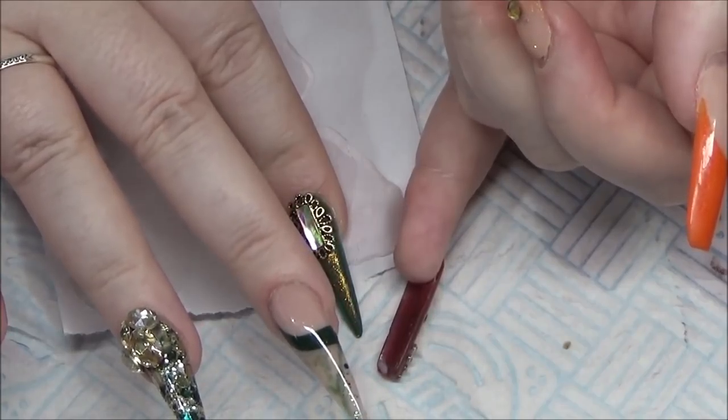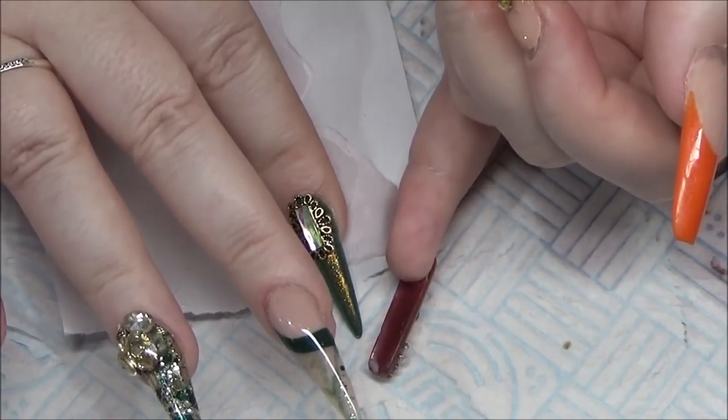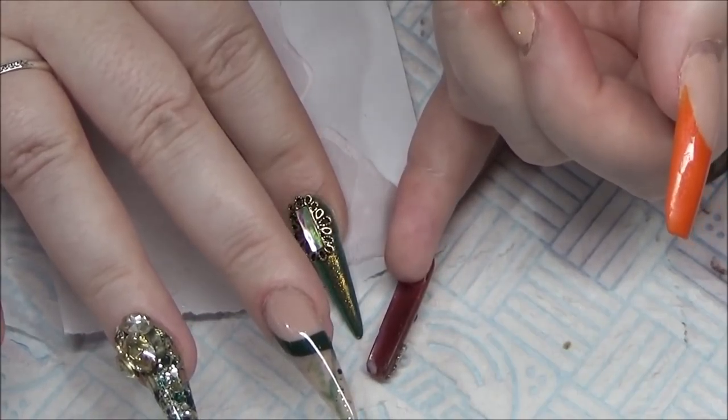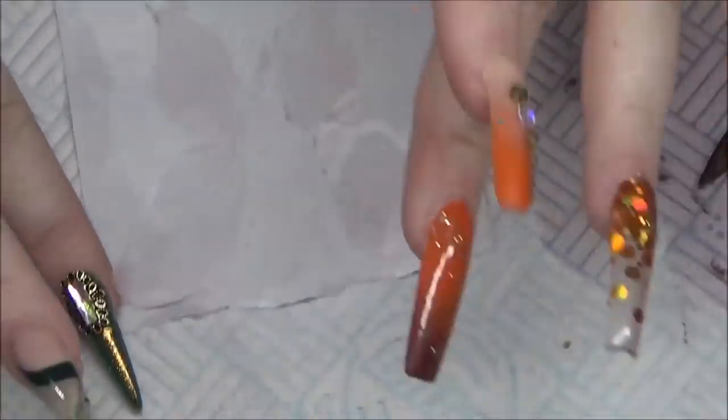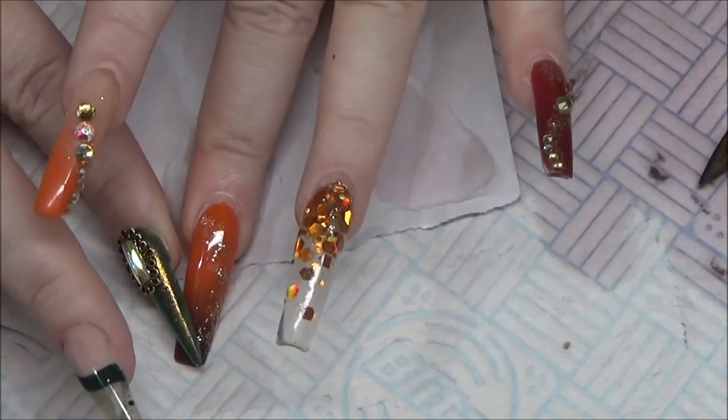Nail art and painting is something that I just adore. Like, there are so many amazing artists out there. I just wish I was one of them. But I'll just stick with building the nails for now.